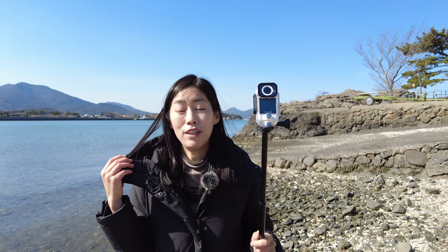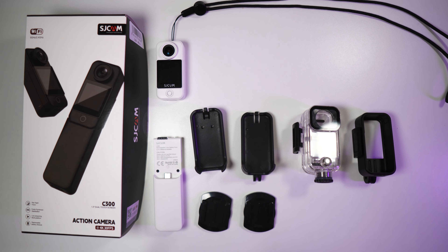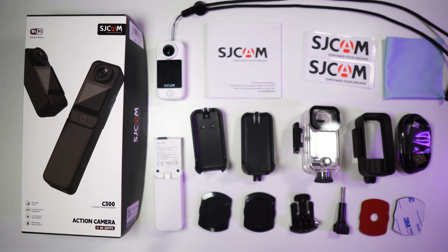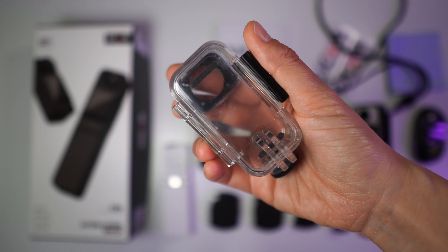I should really go snorkeling, but as you can see I'm wearing a thick jacket — it's still very cold. So use a little imagination: you can definitely take this C300 on your snorkeling trip in the summer. Here's quickly what's inside the box: the camera, the extra battery with display, four different mounts, two curved and flat mount bases, a mount with screw, two 3M stickers, USB cable, manual, sticker, white cloth. To recap the mounts: back clip, base back clip, frame mount for extreme action, and the waterproof case for up to 30 meters underwater.